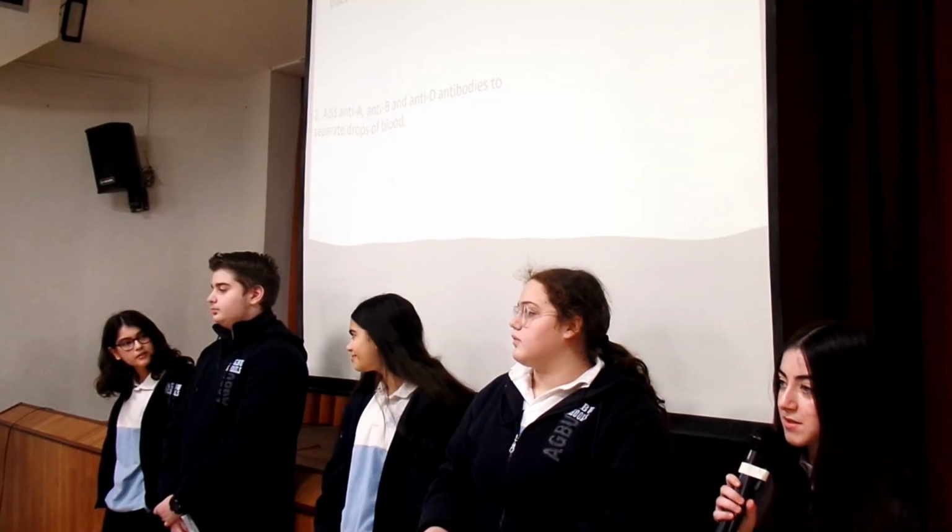This slide shows how a person's blood type can be determined using the slide method. First, a small sample of blood is taken and put on a glass slide. Then, anti-A, anti-B, and anti-D antibodies are added to separate drops of blood. The drops of blood are mixed with different toothpicks in order to avoid contamination. Finally, the blood is observed for clumping called agglutination. Clumping shows which antigens are present on the person's blood, determines its blood type, and identifies whether it is positive or negative.